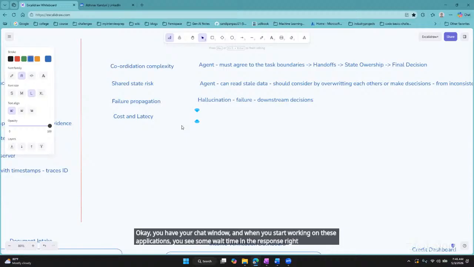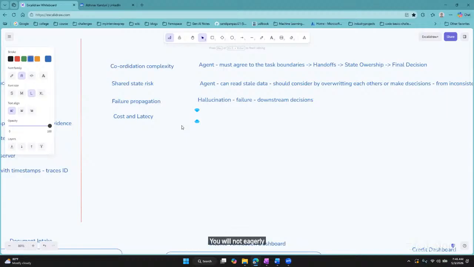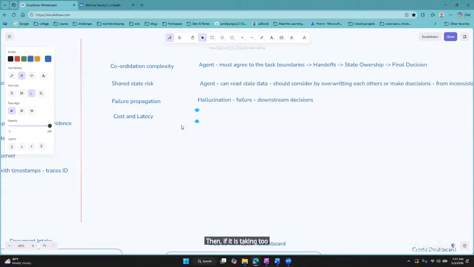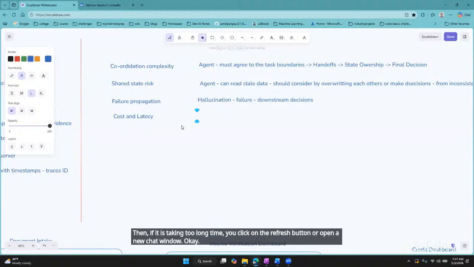When you see the wait time, your curiosity to read the response gets deviated in that time period. Then if it is taking too long, you click the refresh button or open a new chat window. So what exactly is happening here? The user is not able to wait patiently until the response comes.